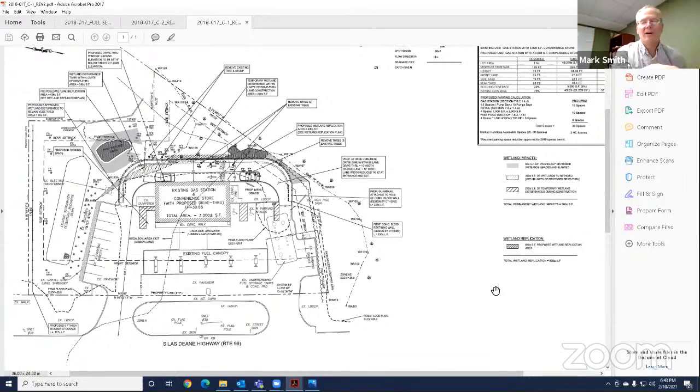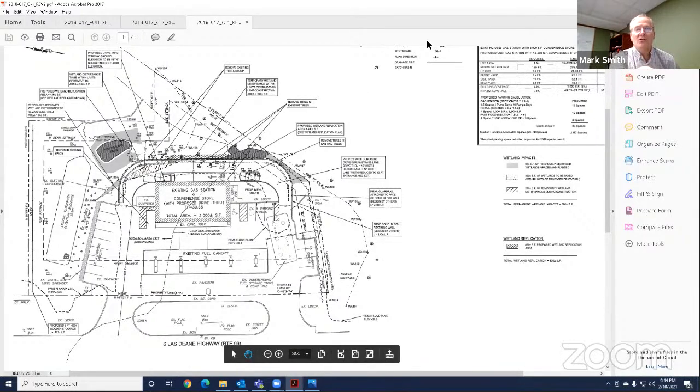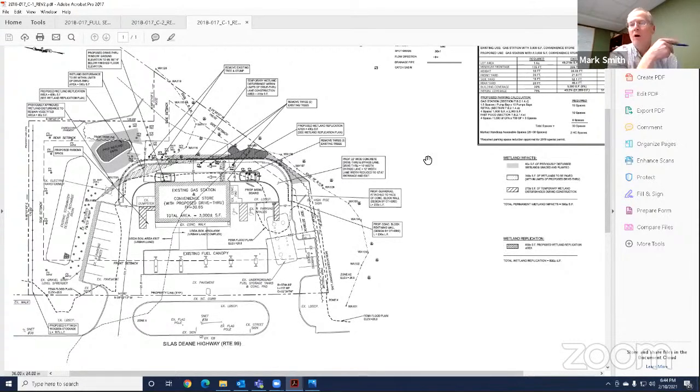But we've got 390 square feet of direct disturbance, and we're increasing versus the plans that you have. One of our revisions is going to be to increase the northern wetlands replication to 430 square feet, and then add an additional 400 square feet down to the south, which is not shown on your plan at this time. So that comes out to a 2.1 ratio, which is a lot better than we have right now. That revision will get us over the 2 to 1.